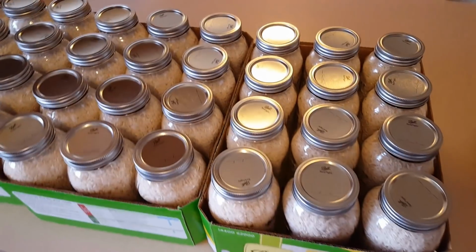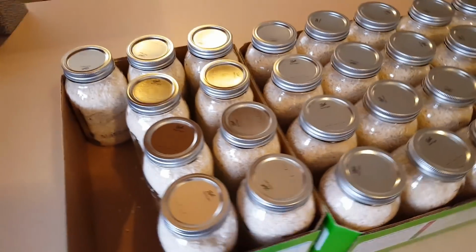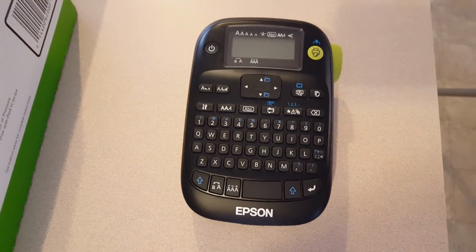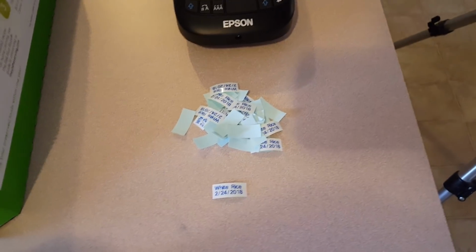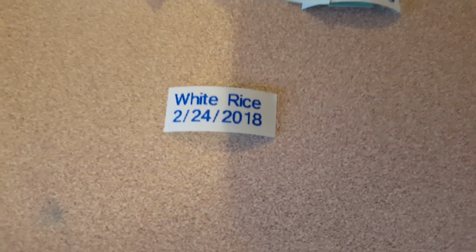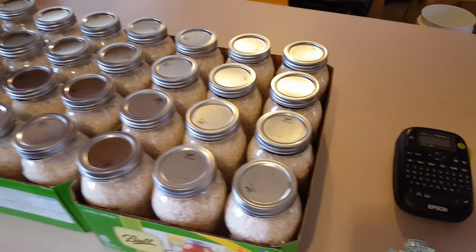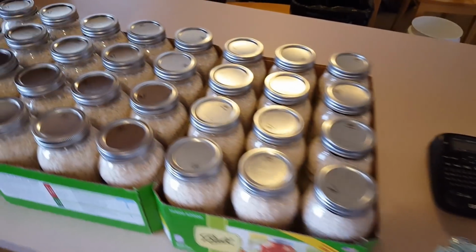Alright, here we got all 32 jars filled, sealed, rings on them, and the only step left is to label them. And I always use my handy little Epson label maker, and while I was sealing these, I hit that button over and over again to print out a whole pile of these little labels. And as always, I put the contents of the jar and the date that I sealed it. That's pretty much it. One last tedious process of peeling the little backings off all these things and sticking them on the jars, and then they're going into the pantry.